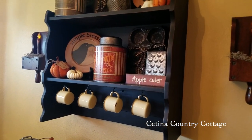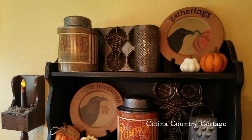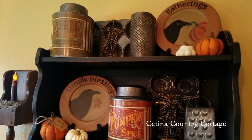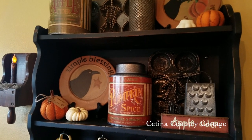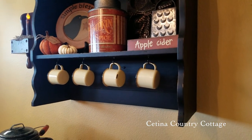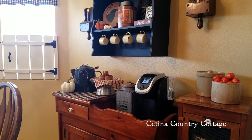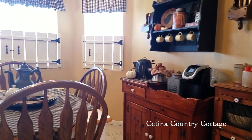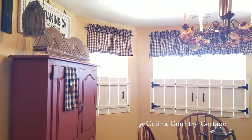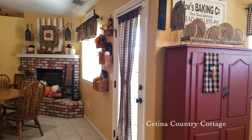Here is my coffee station. On the top shelf is an apple cider canister and on the bottom a pumpkin spice canister — both from Hobby Lobby. I have my two primitive crow plates, more fabric pumpkins and cream pumpkins, and I'm displaying my vintage muffin tins and graters. I just love this pumpkin mold arrow hanging sign where you can change signs throughout every season.